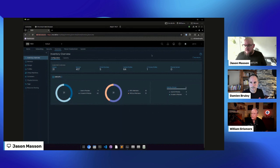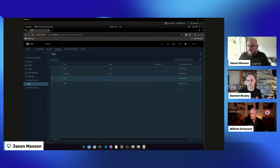Looks good. All right. So here we're logged into NSX. I've already logged in. And if we were going to apply tags to a virtual machine, there are one of two ways to do it. I'll show you one way, and that's from the tagging interface. So what we're going to do is tag two virtual machines with three different tags, right?